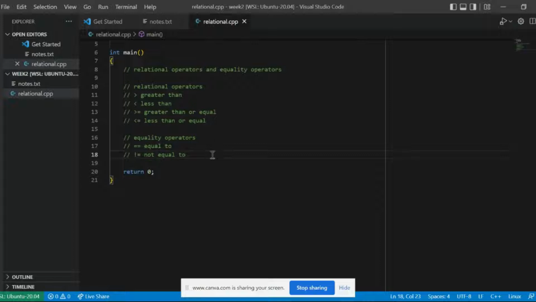Because we've been working with the integer data type, I'm going to create 3 separate integer variables. We'll start with num1. I'm going to assign it 4. Num2, I'll go ahead and assign it 6. And num3, I'll go ahead and assign it 4 again. There's a reason that I'm assigning it the same number, so I'll go ahead and show you that.